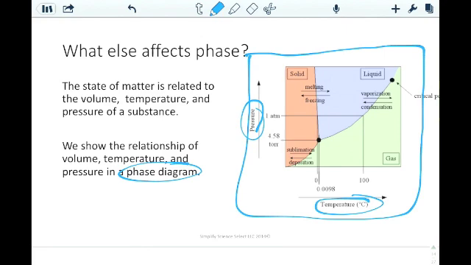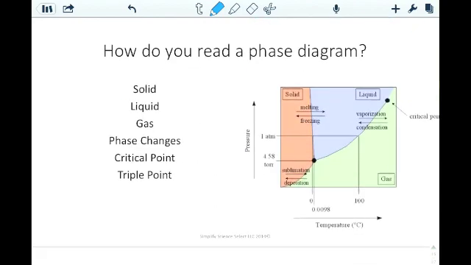And so what we see here, it's labeled that is a solid, that is a liquid, and this is a gas. So at a specific pressure and temperature, you'll have a solid. At a specific pressure and temperature, you'll have a liquid, and at a specific pressure and temperature, you're going to have a gas. So, how do we read it? Let's jump on down to the next slide, and it says, how do we read the phase diagram? We already labeled where the solid, the liquid, and the gas is. Here's the solid, here's the liquid, here's the gas.